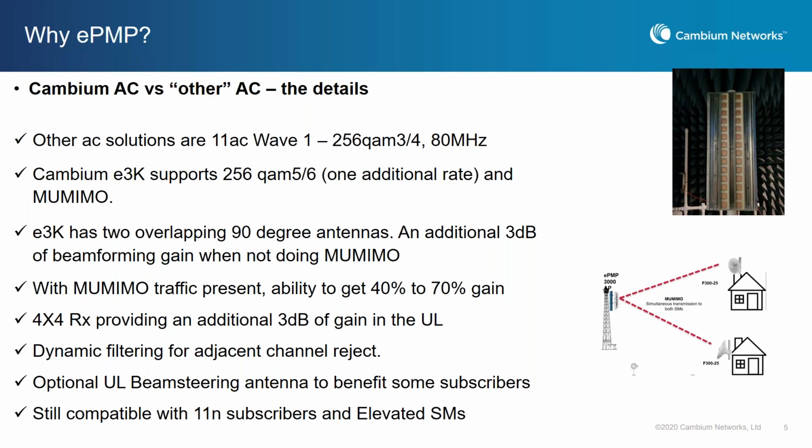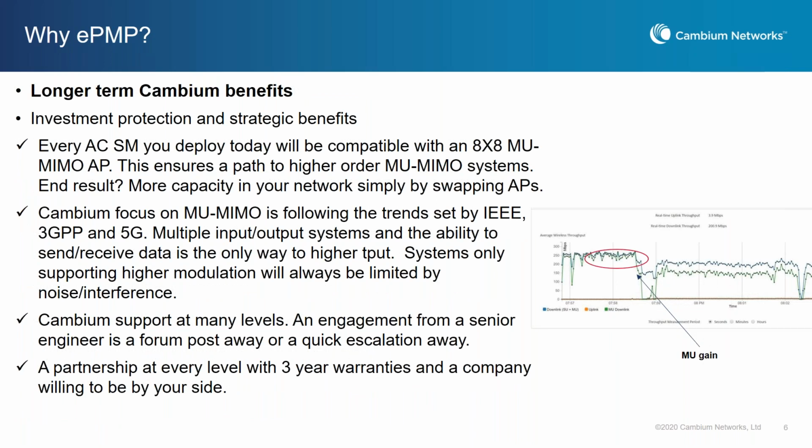And all the while maintaining the compatibility with the Force 180s, Force 190s, Force 200s that you might already have in the network, as well as elevated SMs, which are products from companies like MikroTik, Ubiquiti, and LigoWave that can be elevated to interoperate with ePMP. And some of the longer term benefits of going with ePMP are, again, this compatibility, migration from Gen 1 to Gen 2 to Gen 3, our support, and the 3-year warranty.